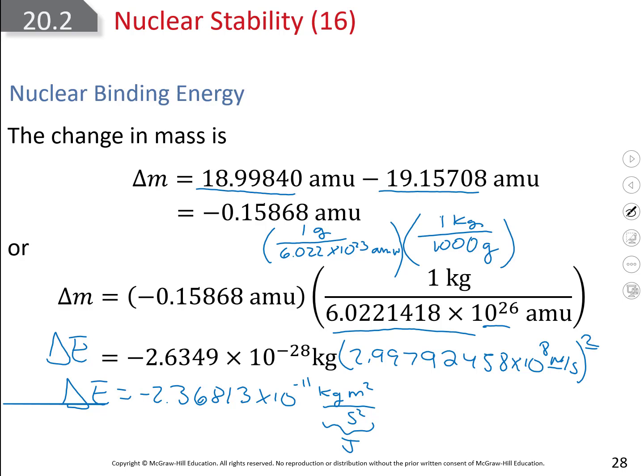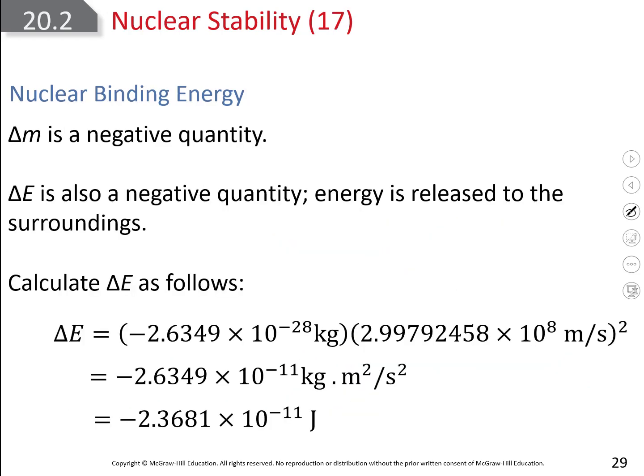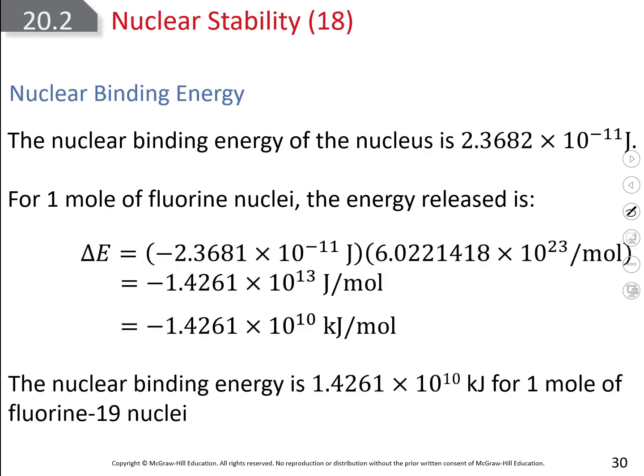So I could ask you just for the nuclear binding energy, which would be this. This is the nuclear binding energy. I could also ask you for the nuclear binding energy per nucleon. So the energy of that we would have to then calculate. Oh, sorry. First, you could do it per mole. So if you're doing it per mole, you would just multiply it by Avogadro's number to get per mole. Or you could do it per nucleon.